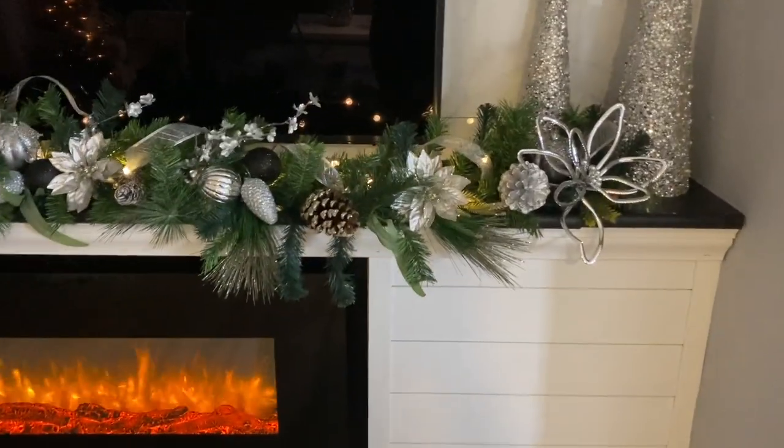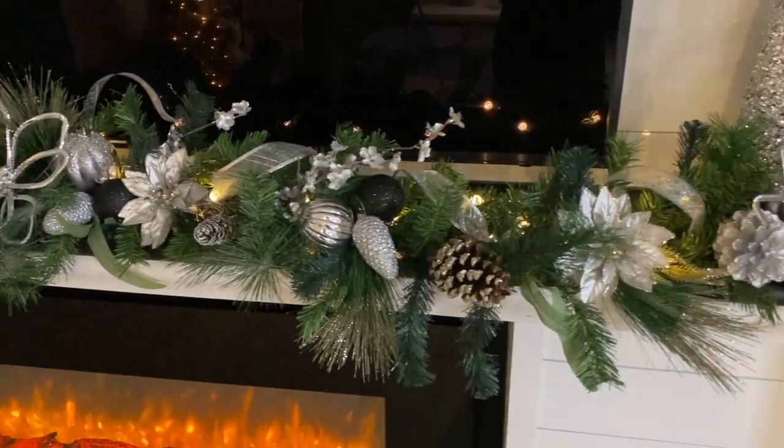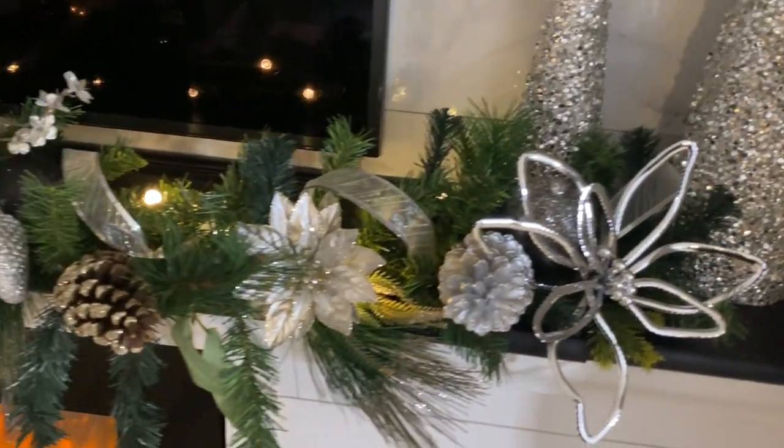Okay, you guys, so this is the final look, and I absolutely love how everything has turned out. I love that it adds a little bit of sparkle, and then it still has that natural look as well.